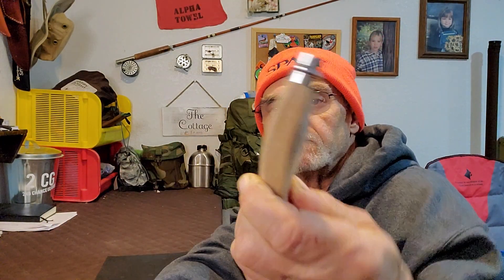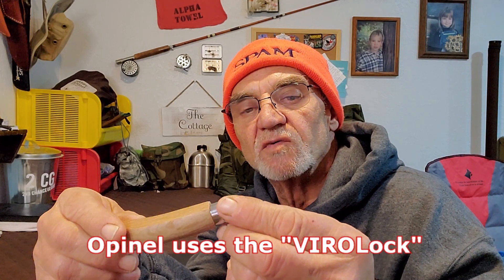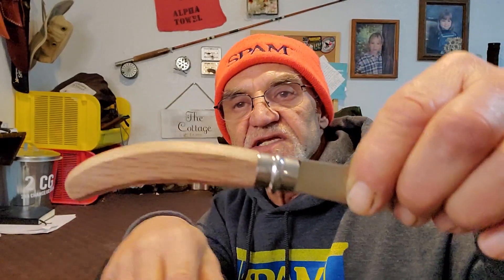It is a handcrafted sporting cutlery knife — not unusual for European pocket knives like this; they consider them cutlery knives. The only reason it caught my attention was they called this a ferrule lock and I wanted to have a look at that. But when it arrived and I opened it up, it's basically the same thing that Opinel does with their lock — the difference being with the Opinel one it actually works; this one, not so much.